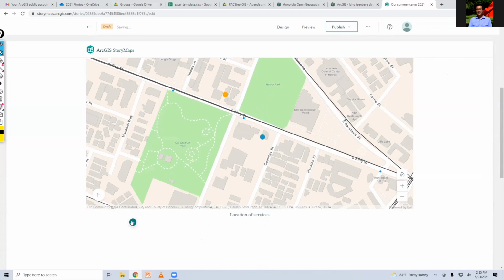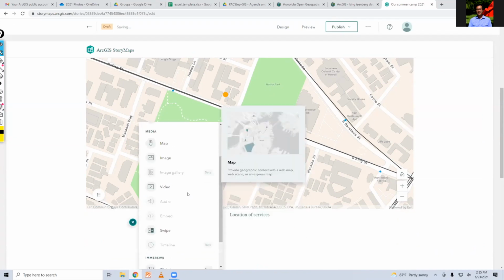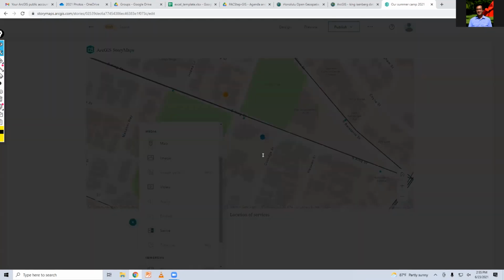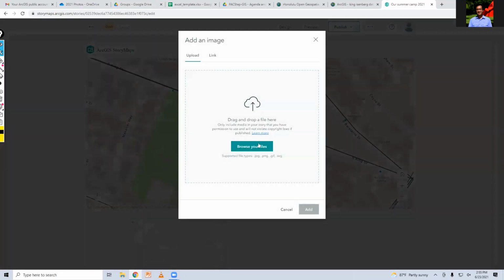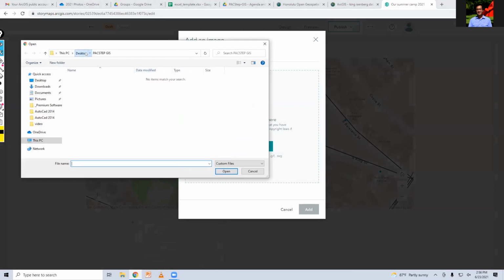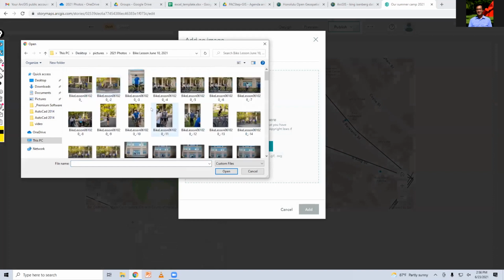And then I'll just keep on clicking to see what the other options are. I can just add an image, right? It tells me to browse your files. You can have any image that you have. We're going to share a lot of images that Josh and Alan took during our camp visits. We just share them with you so you can download the ones that you want and then add them to your story map. So you go here and you browse your files. I already downloaded some of them. So I'm going to go to our bike lesson and add this picture here, right?